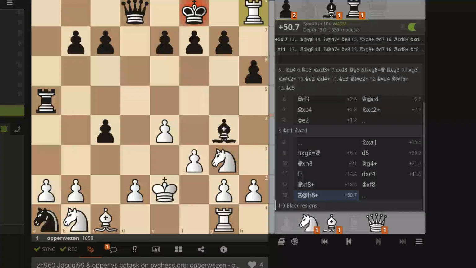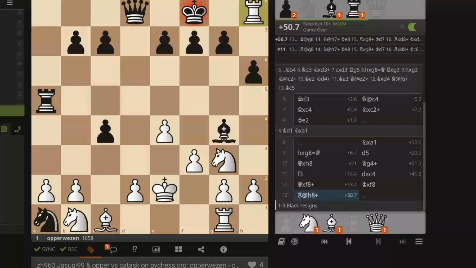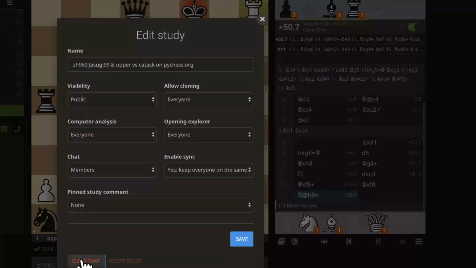So if I go to the study, say 10-10 between Jasugi99 and Catask. Why can't I click the 9? 12-12 between Opperwezen and Catask. So Catask really gave them, not 12-12, 13-13 after all that. Let's try again.